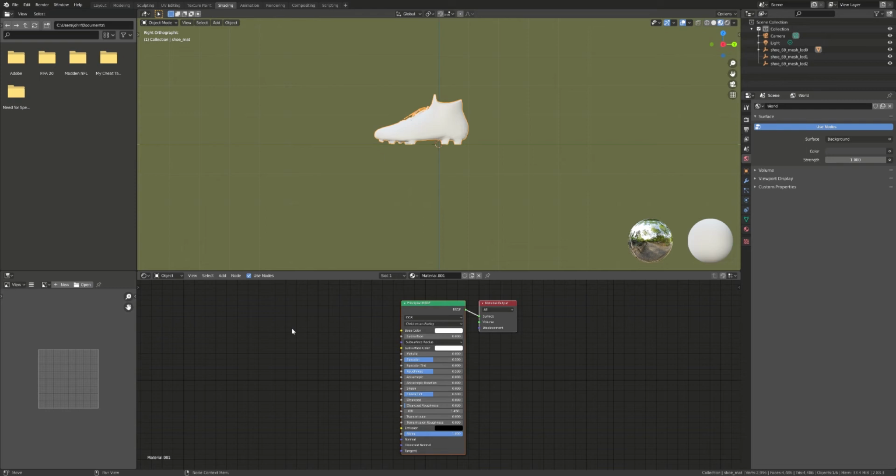So if we press Shift A, and then go Texture, Image Texture, put a box there, and then Open, what we can do is go into the white concept folder, and then we called the last PNG file 1000. So let's open that image, and as you can see, it's not on there yet. So what you need to do is drag this color to Base Color, and ta-da, we can see it.